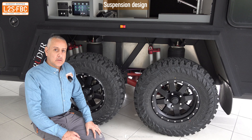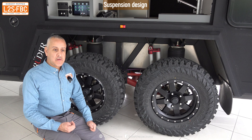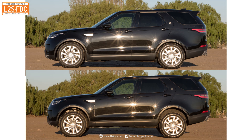We're going to start with suspension, which is critically important to any caravan but particularly an off-road caravan, in the same way that suspension is absolutely critical to off-road vehicles. The first point is that there's air suspension — this spring here and that spring over there — and that gives variability much the same way as air suspension on things like Land Rover Discoveries.